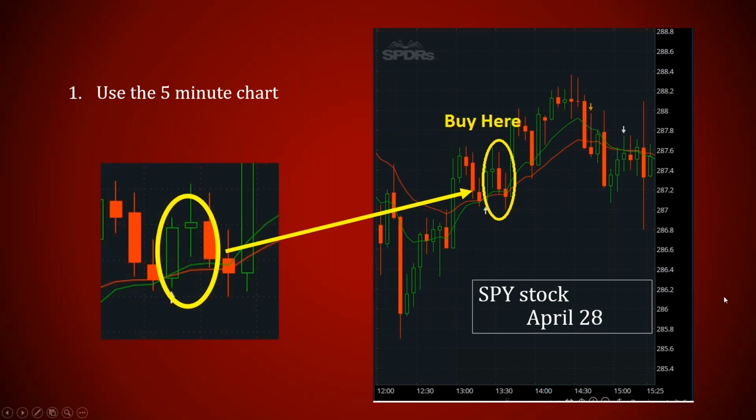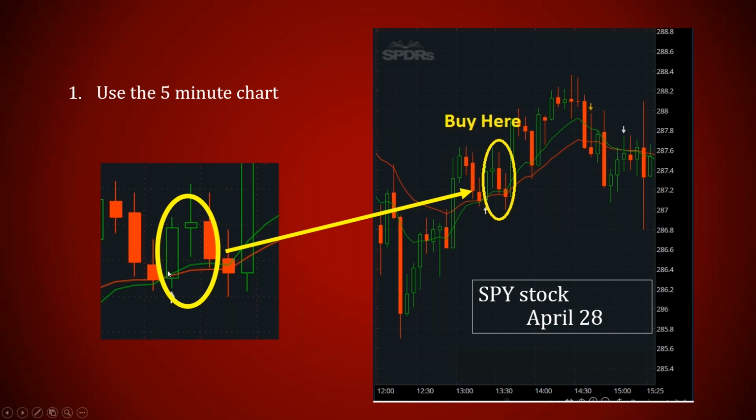So here's the strategy. Use the 5-minute chart. I just pulled up this 5-minute chart, and right here, this is where you're going to enter. I have 2 exponential moving averages right here. That green line that meanders through the chart, that is a 10 exponential moving average. The red line is a 20 exponential moving average. When you see the 10 crossing the 20, preferably do this in the morning, but you can do it pretty well anytime.